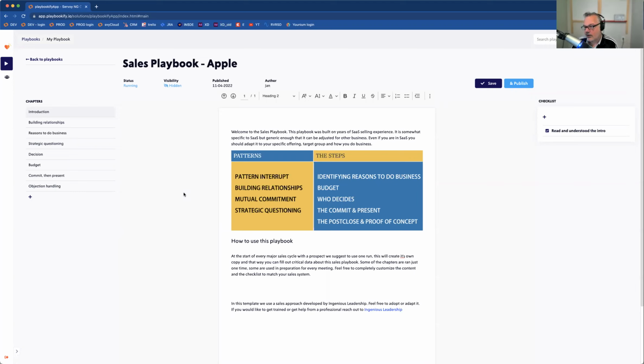At Servoy, I used to have a wiki, and in that wiki I had a whole bunch of definitions. What's the definition of a funnel? When are you in what percentage of the funnel? And while it is an important resource that salespeople can go to, I found that they were not using it, and that was the main challenge, because it's a wiki, and you only go to a wiki when you're looking for information. It's very hard for you as a sales manager to then enforce that your people are actually and effectively using the steps that you as a manager have designed to run a sales playbook.